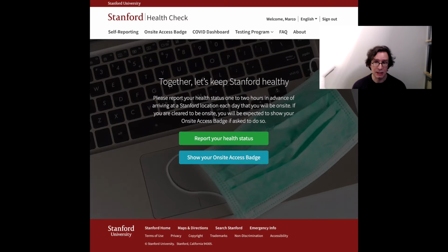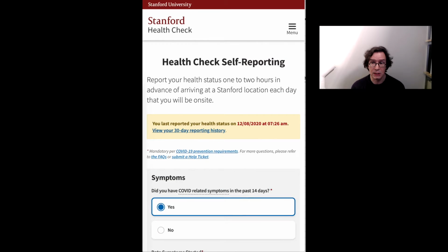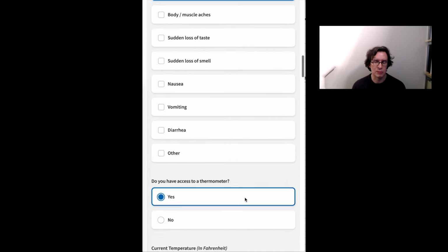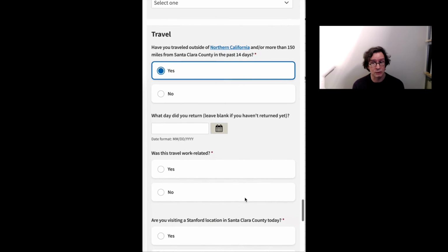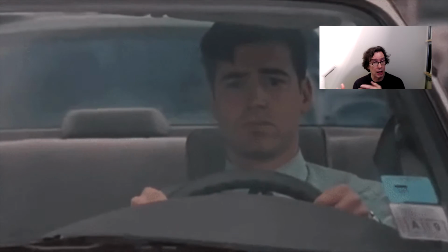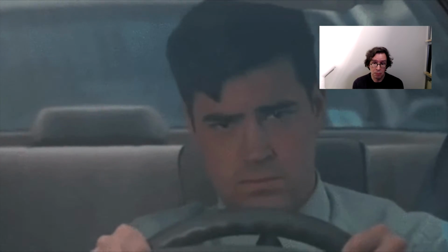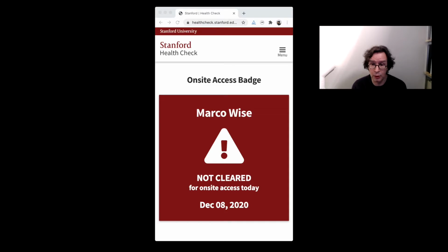And a project that's been keeping us quite busy this year is HealthCheck. Now, HealthCheck is part of Stanford's effort to keep teaching, healthcare, and research mission going, while keeping everyone as safe as possible. To that end, we built a website, which you see here, that will ask you several questions about symptoms, exposure, tests, travel, and so on. And depending on your answers, we'll tell you whether you're allowed to come on campus, or tell you that you need to quarantine at home for a little while.